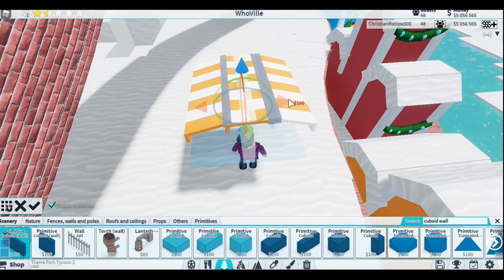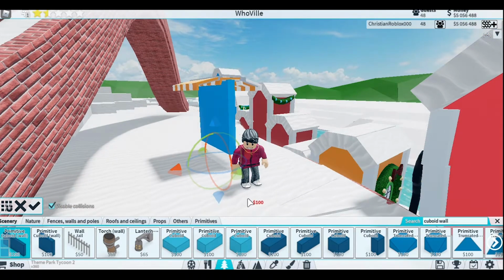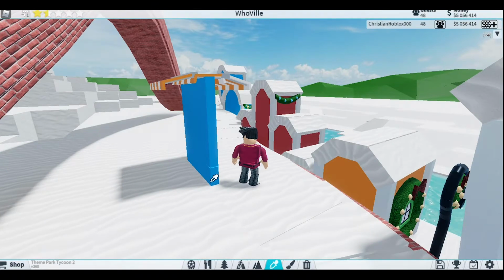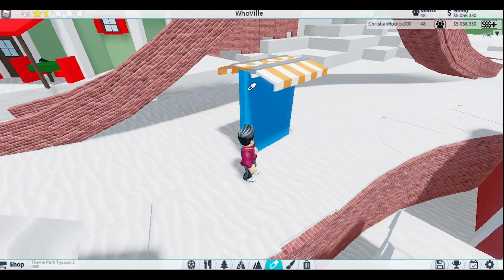So now we're just gonna add a wall primitive in the front, in the middle of it, like this, and then we'll add one more down here, and then we'll just paint this. I don't know what I'm gonna paint it yet. It'll probably be some kind of wooden color or something.